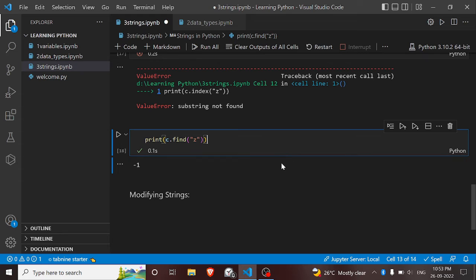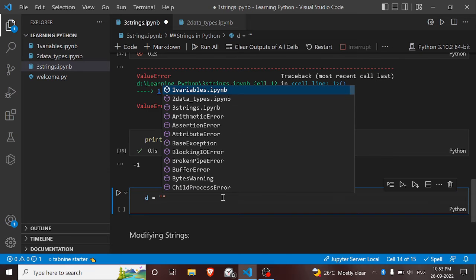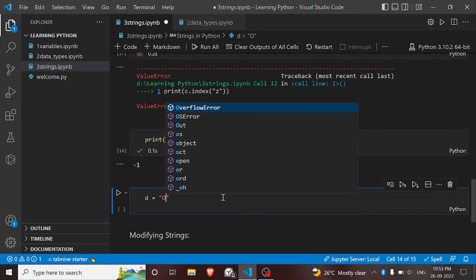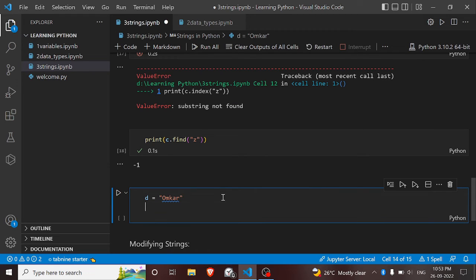There are some more functions that you can use for identification. So suppose you have a string. We will just continue with ABCD. Okay, this one is a string. Now we have to find out what this string really is.